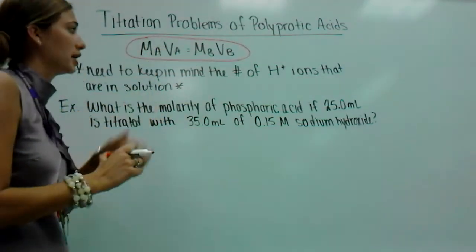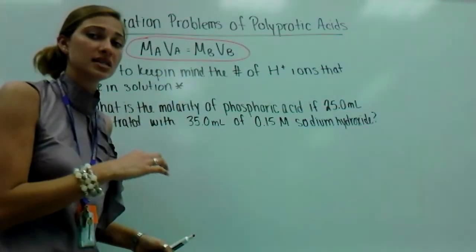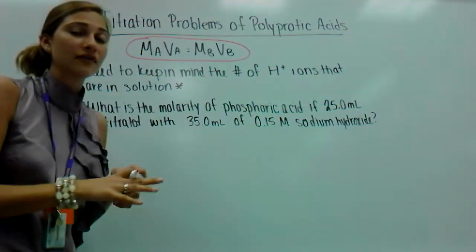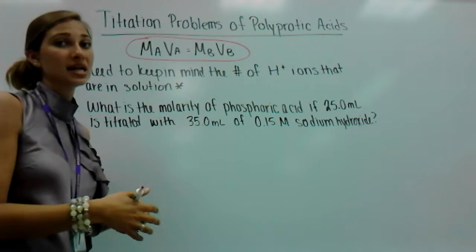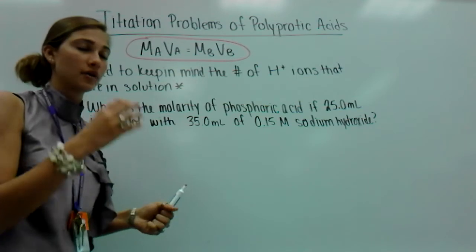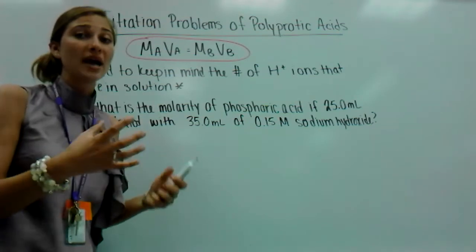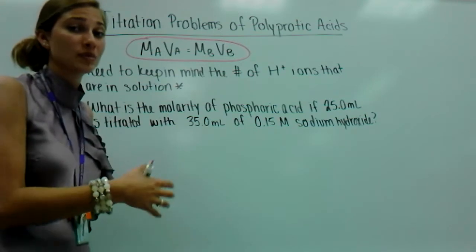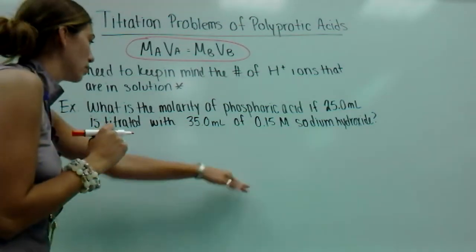We use this formula at the equivalence point of a titration, and it tells us the point where moles of acid is equal to moles of base. So the reason why this is going to be slightly different is because when you put in a triprotic or a diprotic acid, it's going to donate more hydrogen ions than a monoprotic acid would. So when we're figuring out our molarity, we have to think about, okay, if I put in this acid, the moles of my hydrogen is actually going to be more than if I just put in a monoprotic acid. So that's what we're going to keep in mind when we do these problems.